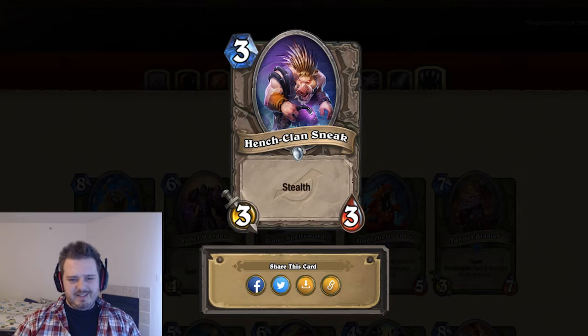Henge Clan Sneak, Stealth 3/3. I mean, it's a 3/3 for 3 with stealth, so it survives since you can attack with it. 2 stars.